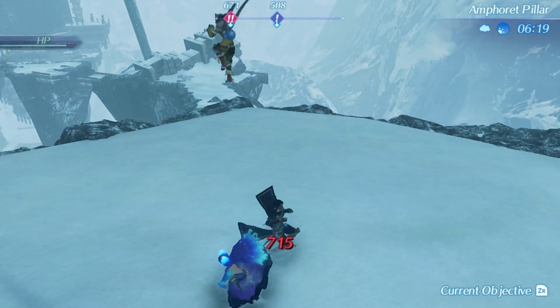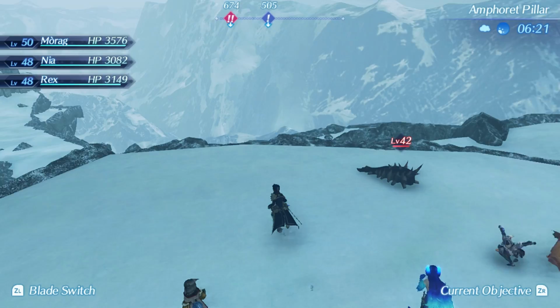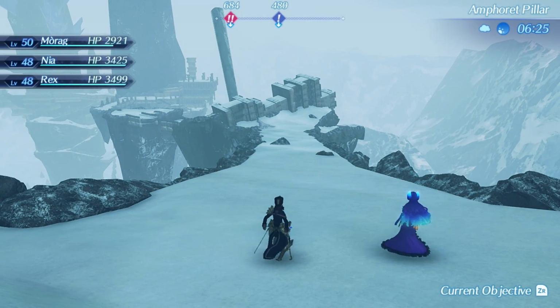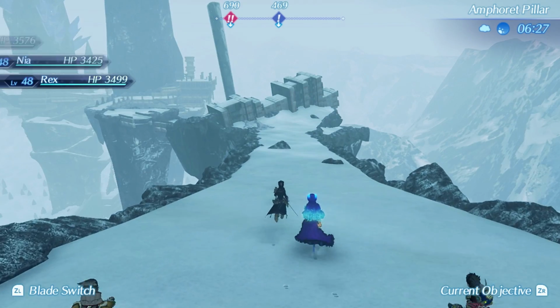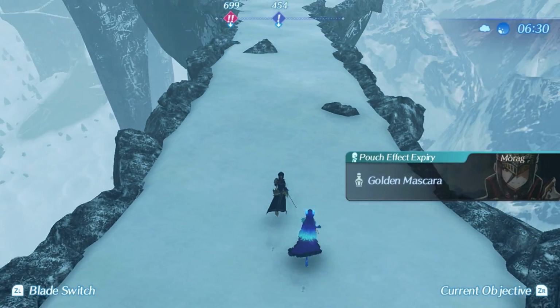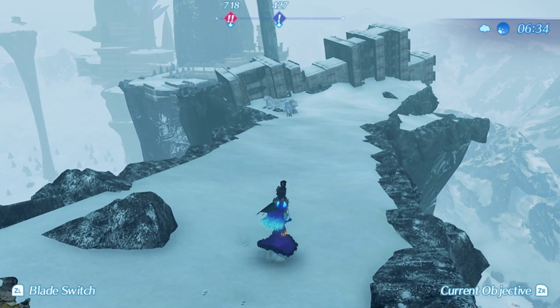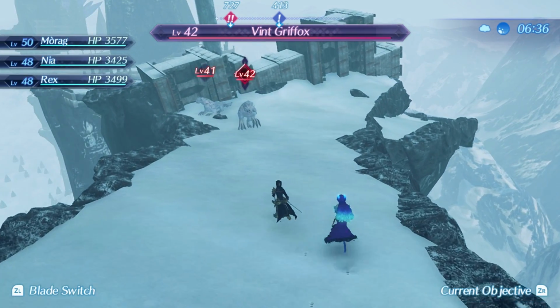Oh god. Well, that happened. I'm about to say screw the quest. But, honestly, us going over here is probably gonna make us do the quest anyway. What is that thing? A vent Griffux?